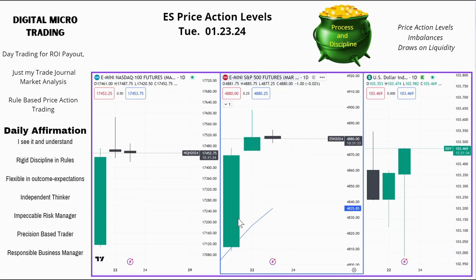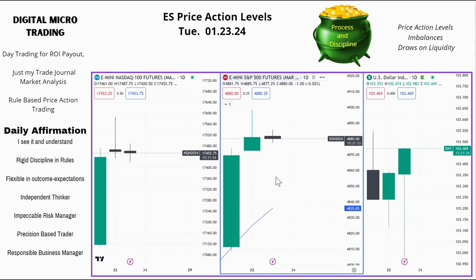So we had that Friday expansion candle on both equity indices, left and middle chart, but you can see here we're not really exploring prior to the RTH AM, not much premium candle wick above. So I'm not bull, I'm not bear, I'm neutral, and I'm waiting. I've taken a multi-day approach to the end of the month trade anyway, so I'm just doing a lot of patience, but this dollar is key.